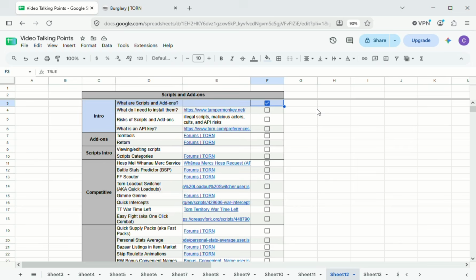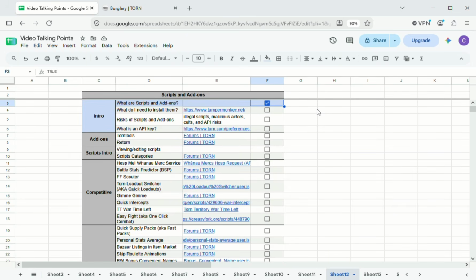Most of the popular scripts and add-ons are capable of being installed in TornPDA, which is a mobile application for Torn that is designed to handle those sorts of things. It's worth looking into if you play primarily on mobile. That's TornPDA, and I'll have a link to that in the description.